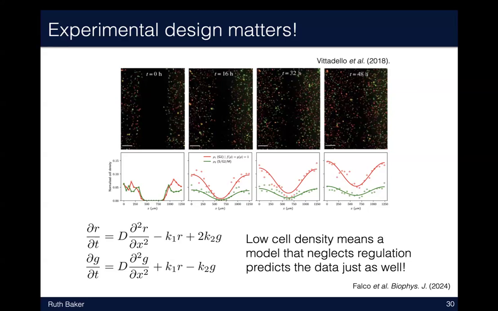And the reason is that these were experiments, and we never thought about it, that were conducted when the cell population was initially at really, really low density. And had we not non-dimensionalized the cell density, we would have picked that up much, much earlier. So there's a subtle difference, and there was quite a big knock-on effect.